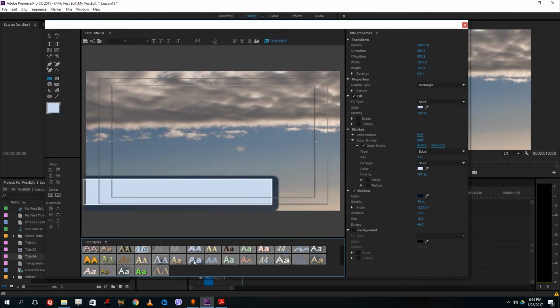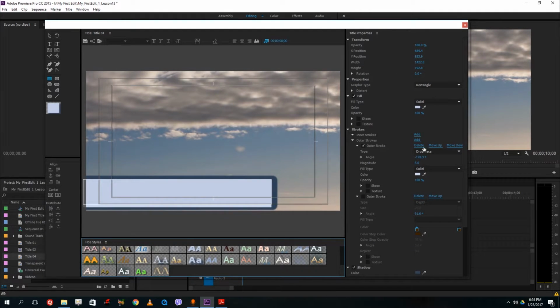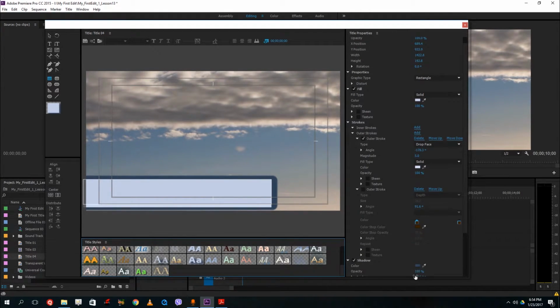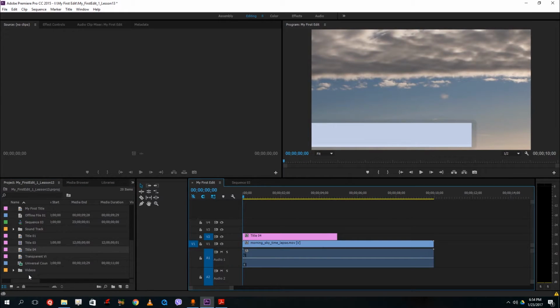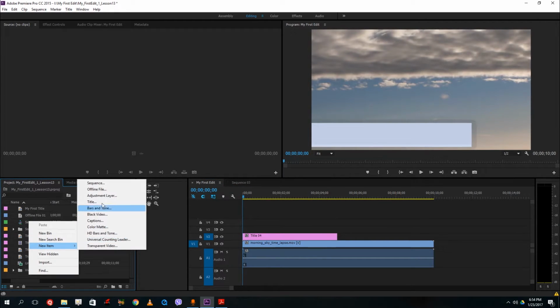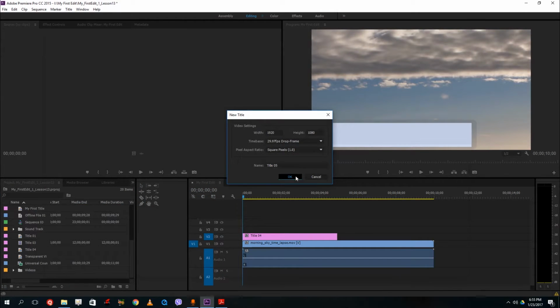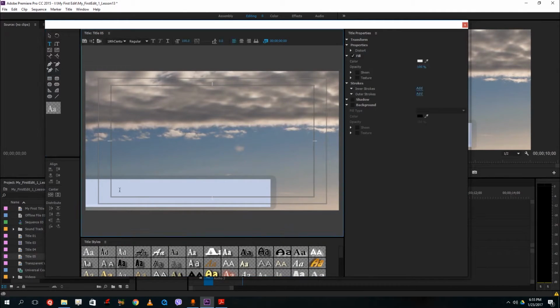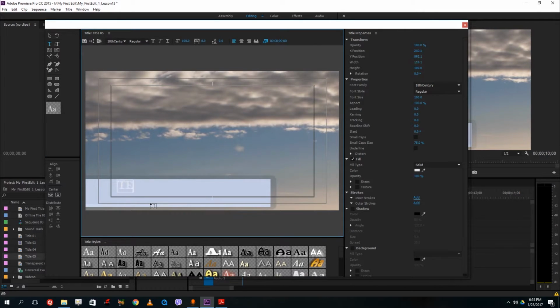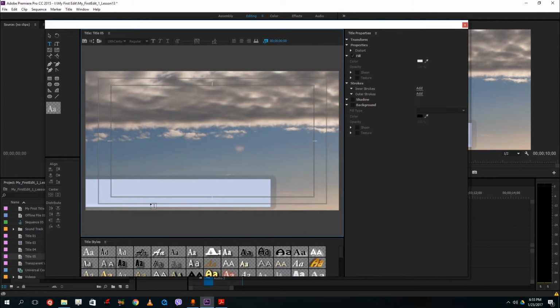So I'm going to choose a custom design just like this, maybe adjust this a bit more according to my liking, just like that. Press the close button, drag the title onto the first layer, and the second layer is gonna be the text. So I'm going to go over here to the title, press OK, and then go to T, and then type in the text over here, test text.